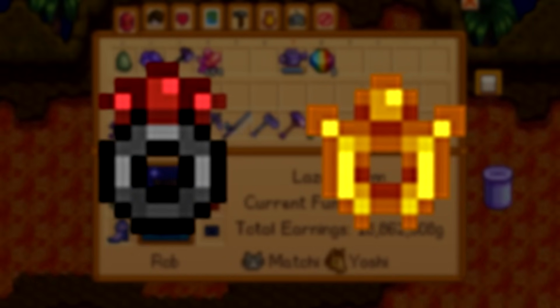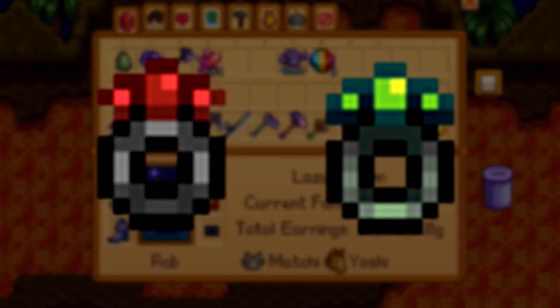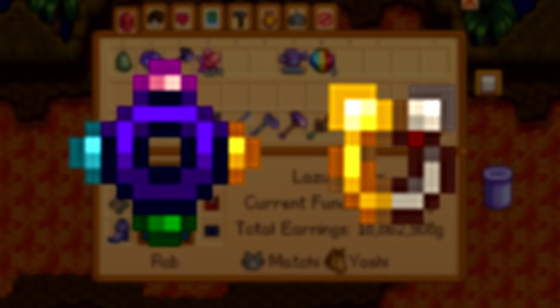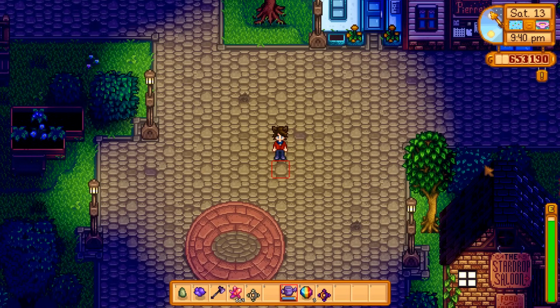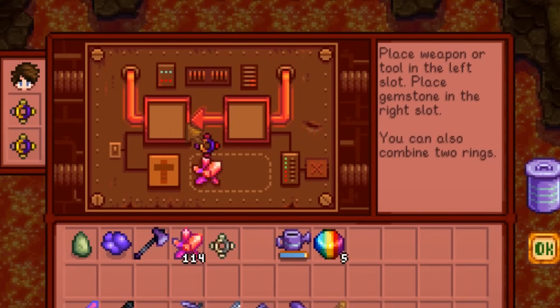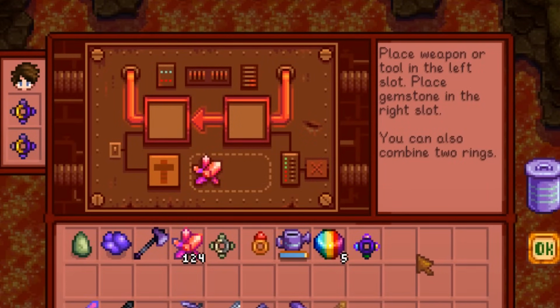The vampire ring and the soul sapper ring to give you a boost to both HP and energy every time you knock out an enemy. Or the iridium band and the glowstone ring just for a lot of light and a lot of magnet. Just for fun, I combined 2 iridium rings with 2 glowstone rings, and it's almost like it's still daytime on default zoom settings. Just like everything else, if you want to unforge the rings, you can press the X on the bottom right, and it'll split them back to their individual parts.